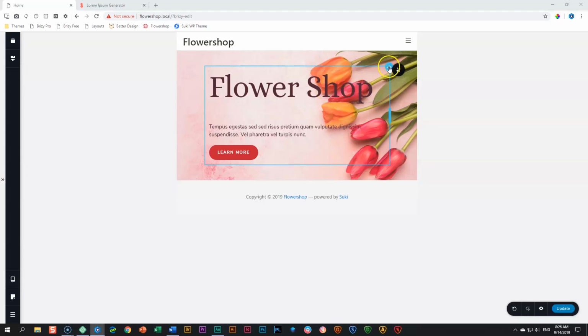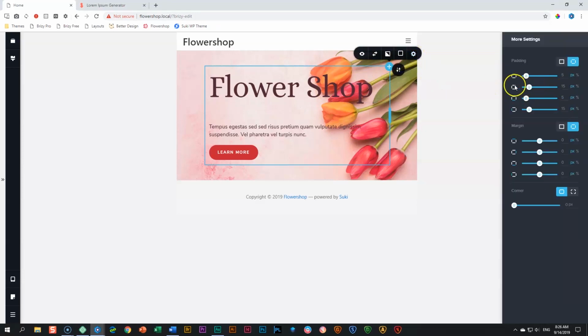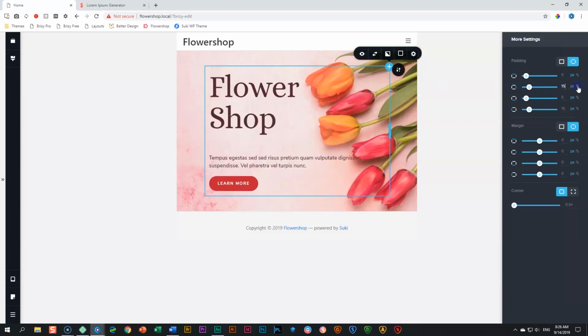I'm going to go to the column here, and then I will go to more settings. And I'm going to, for the right padding here, activate percentage. I love percentage. And what you now do with this percentage is you're going to look at both this one up here, which is the Flowershop, as well as this one down here, until you find that in a nice alignment the way you think it looks good. For example, this text here at the moment is still overlapping there, and I want it to be a little bit shorter in the top and a little bit longer in the bottom so that they balance better.